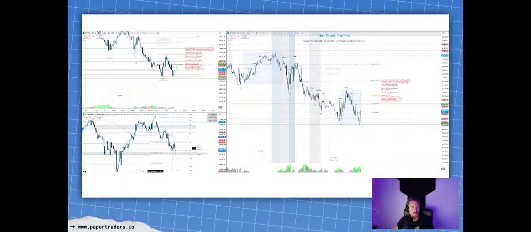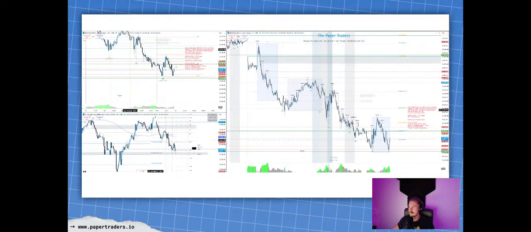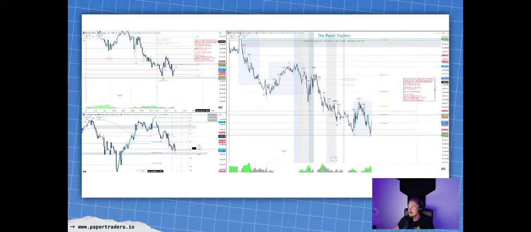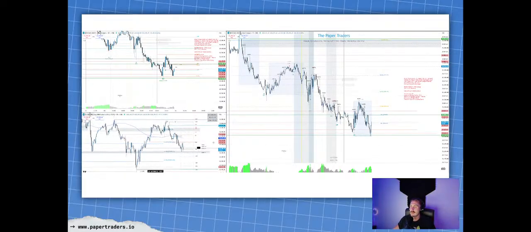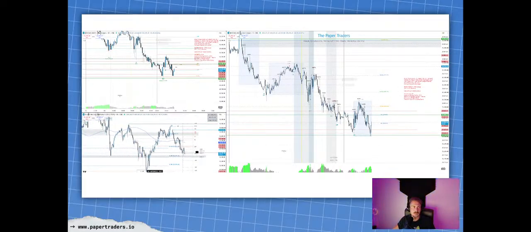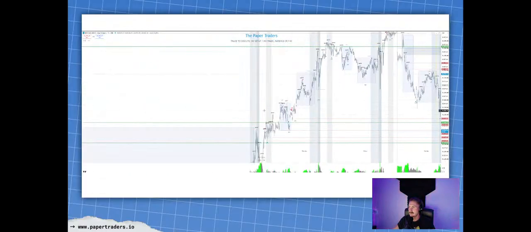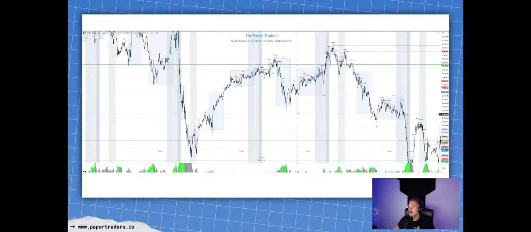If you guys are new here, in the morning we come in, we take a look at NQ price action. We see what's going on. We see what's happening here on the time frame during the overnight session. See what price can do going into New York session. And then we come back at the end of the day, we review. And today we're going to also review this past week's price action because I did not do that on Sunday.